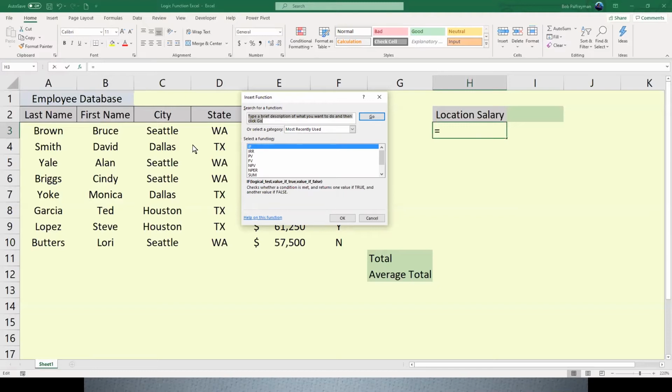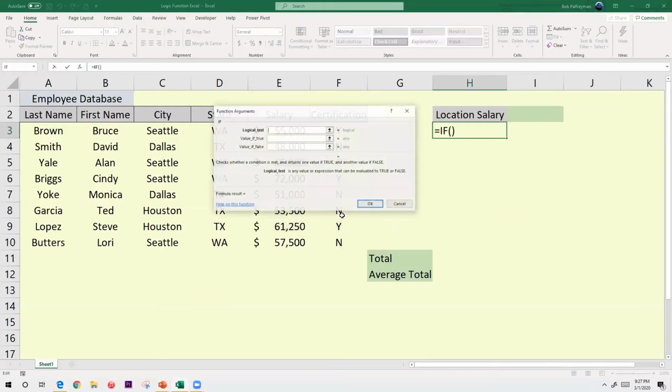If we wanted Excel to help us, we just highlight it like it is, click OK, and then it's going to walk us through step by step and tell us what we need to do. So just like what we went over before, we have the logical test. If it's true, if it's false, it'll walk you through and actually put it in.